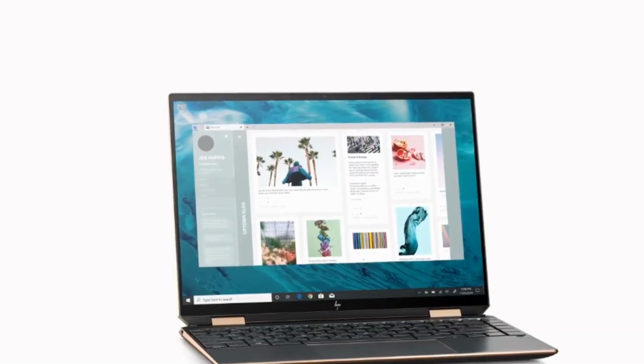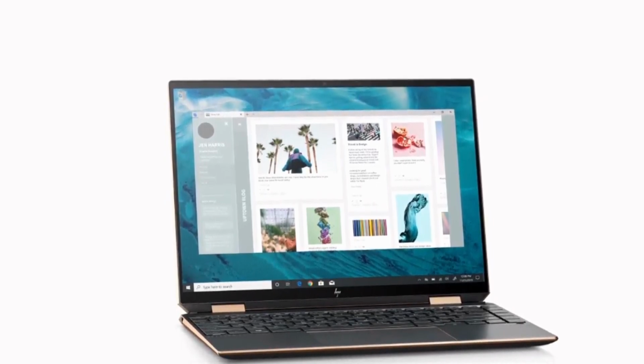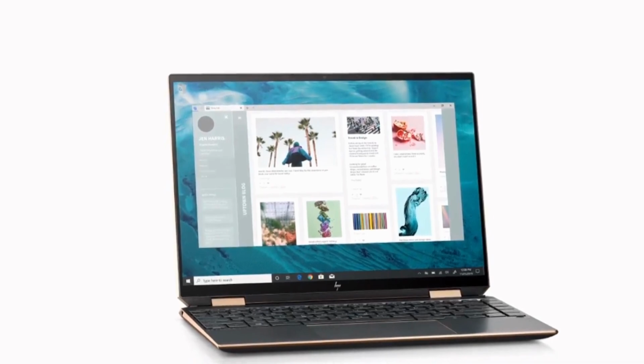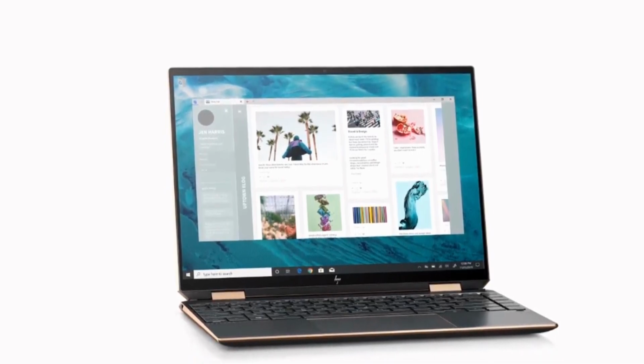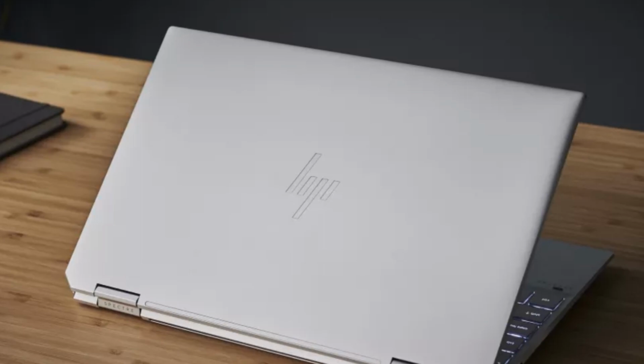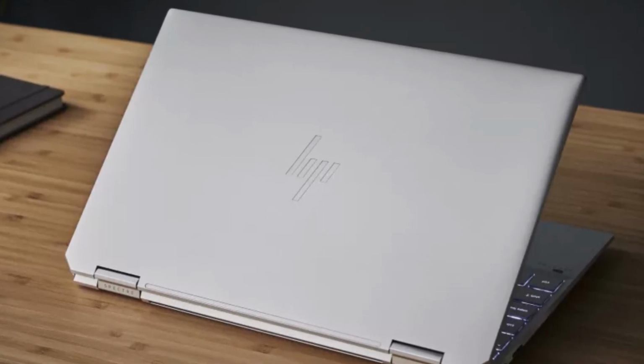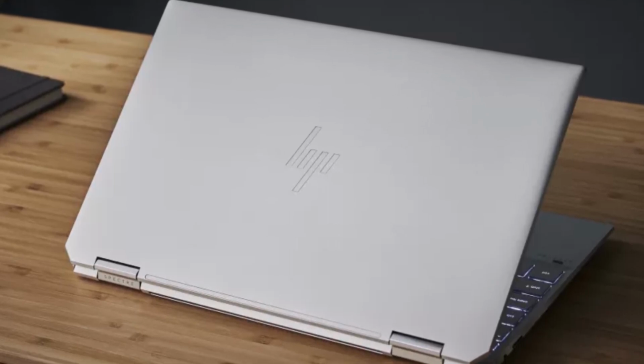£1,699.99. In addition, the HP Spectre x360, 2021, comes with various screen sizes, 13 inches, the version we're testing, 15 inches, and 13.5 inches, which has a taller 16:10 aspect ratio. In Australia, you can get the 13-inch model with an Intel Core i7-1165G7, 16GB of RAM and a 1TB SSD for $3,399 Australian dollars. It's also available with a Core i7, 16GB of RAM, a 4K OLED screen and a 2TB SSD for $4,599 Australian dollars.